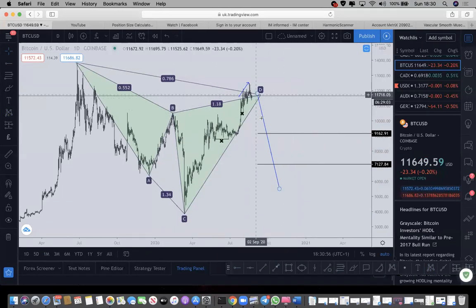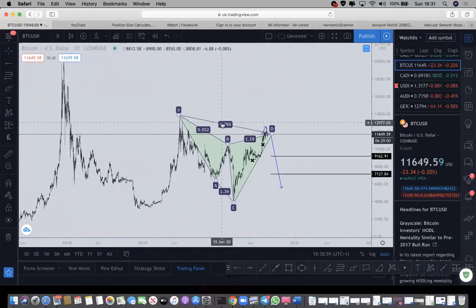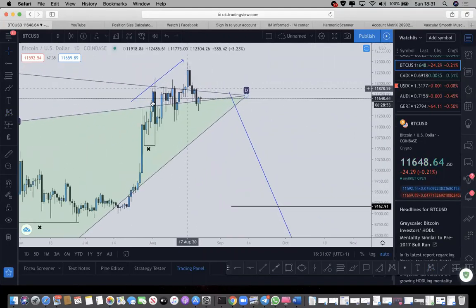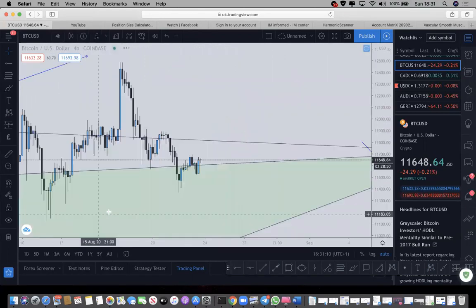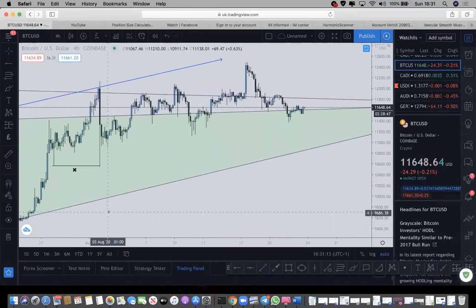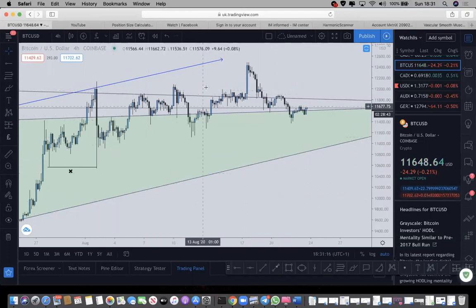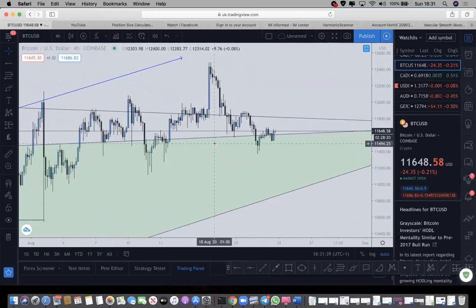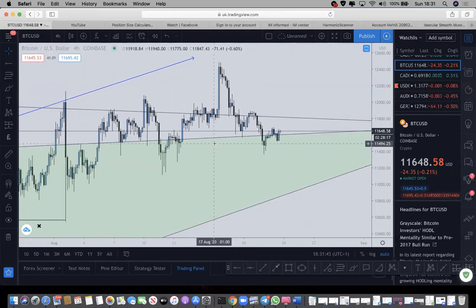But then it would be nice for it to drop because as a harmonics trader, I just want to sell it. To be honest, I just want to sell it. The only reason why I'm not in this trade right now is because I don't have a reason to sell. What do I mean by I don't have a reason to sell? I don't have any break of market structure to the sell side, right? A high, a low, we created a higher high, and we're still staying above. We're not breaking below. Liquidity is in here. BTC is showing no sign of breaking below, so I don't have any reason to sell it long term. That's the reason why I'm not selling.